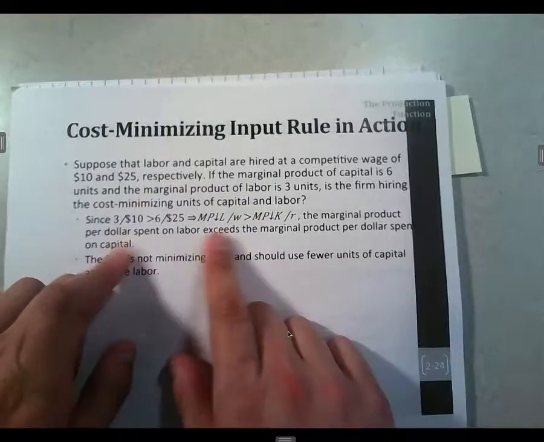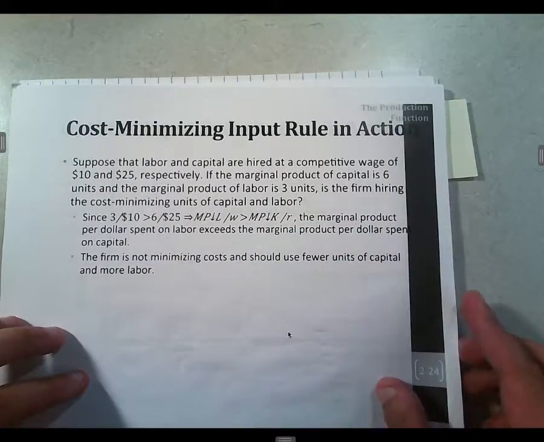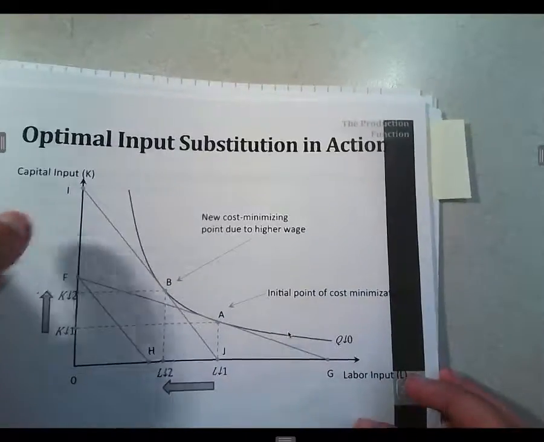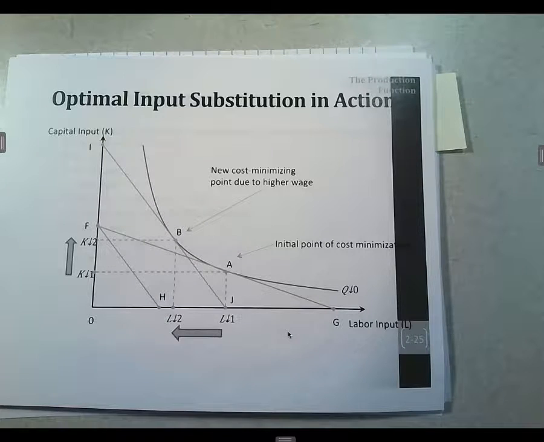I need to adjust my levels of the inputs to get this amount of output. And that's the kind of discussion you see right here with this problem, that kind of adjustment that I just talked about. It's the same point of discussion, where I'm having to adjust my inputs to be able to get more output and yet have it cost less.